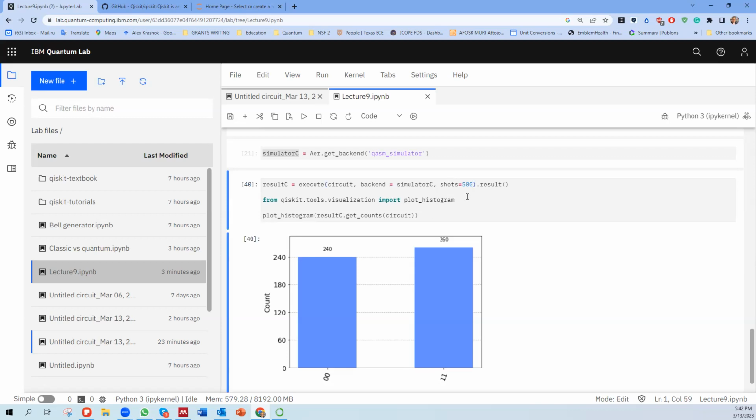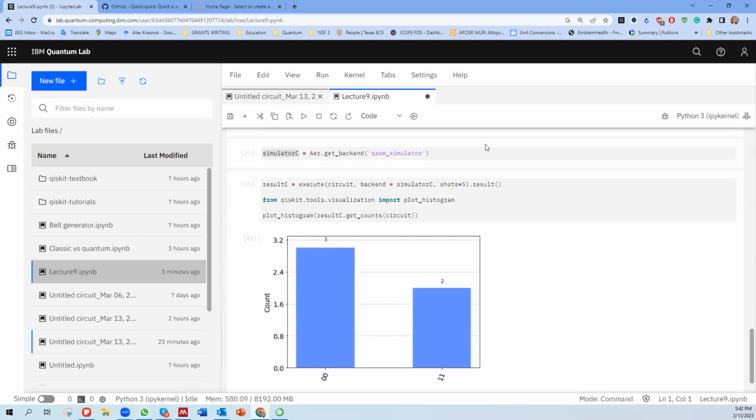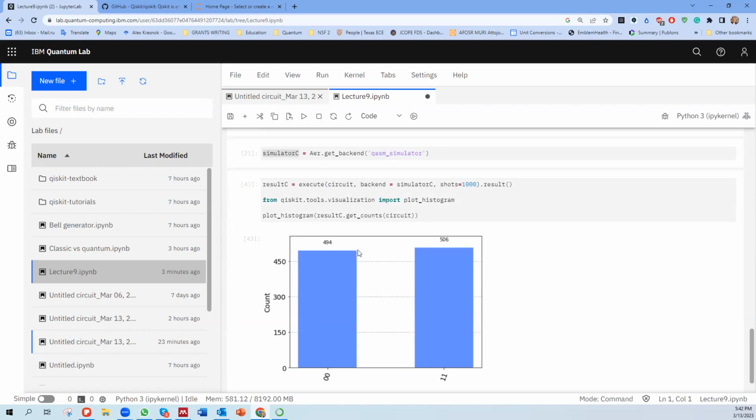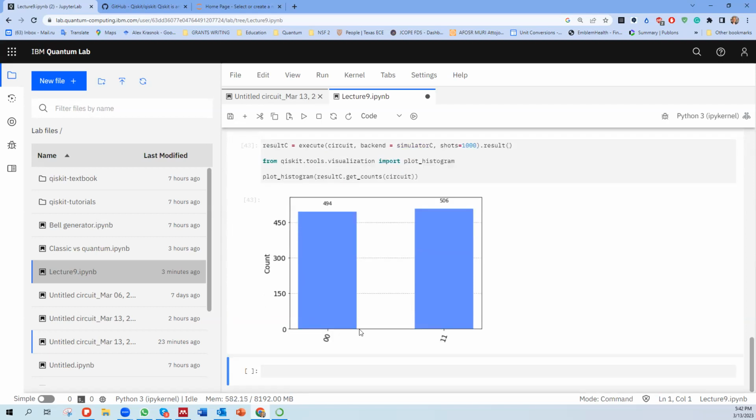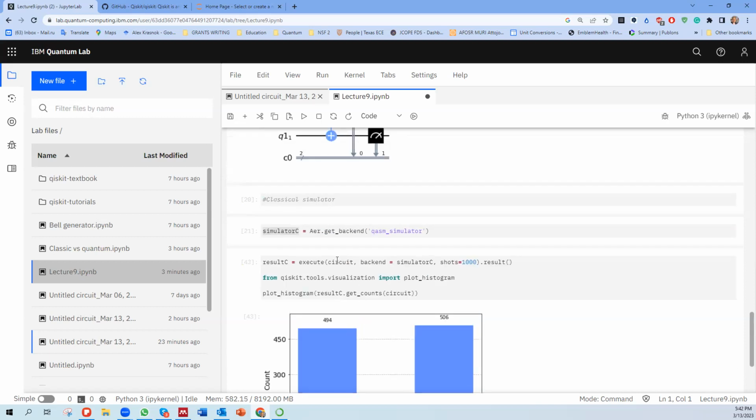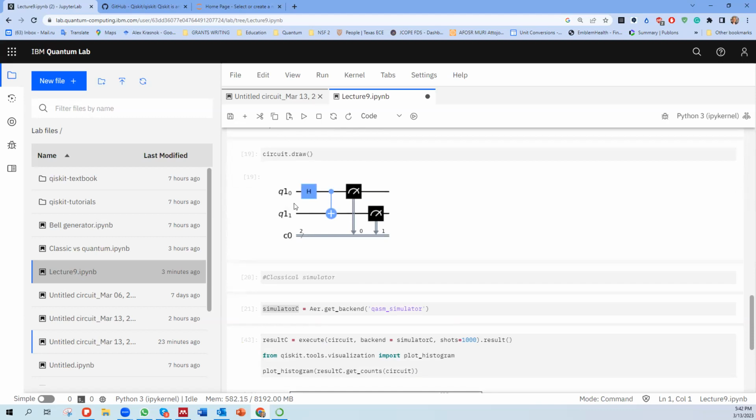Of course, any system has noise and accuracy limits. That's why when I decrease the number of simulations to a very small number, I have this very large dispersion, but in reality, my number of simulations is around 1,000, and this dispersion is very small. So this is about the classical simulation of quantum circuits like this one.